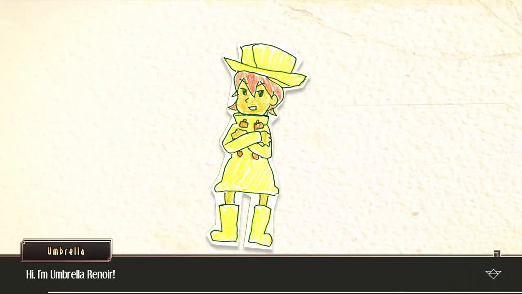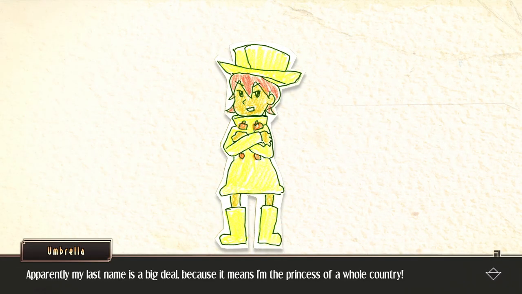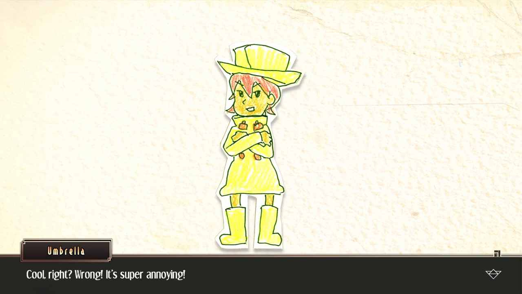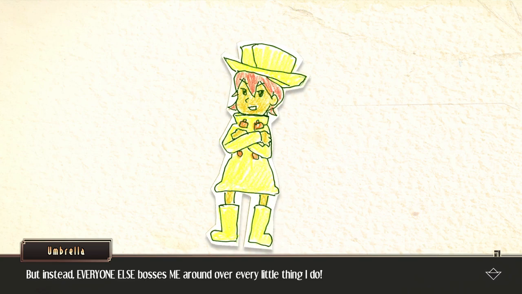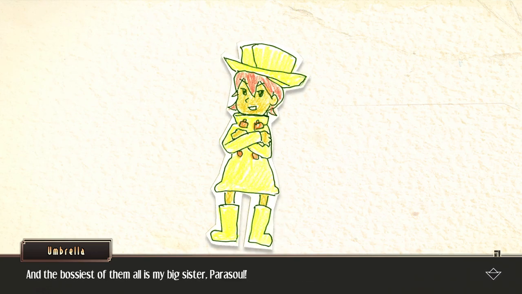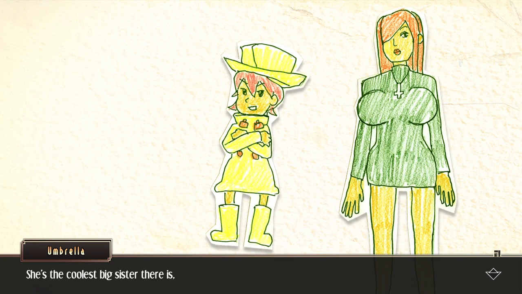Look at her doodle. Hi, I'm Umbrella Renoir. Apparently my last name is a big deal because it means princess of a whole country. Cool, right? Wrong. It's super annoying. You think being a princess means I get to be in charge, but instead everyone else bosses me around over every little thing I do. And the bossiest of them all is my big sister Parasol.